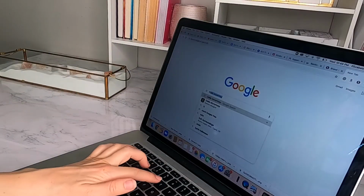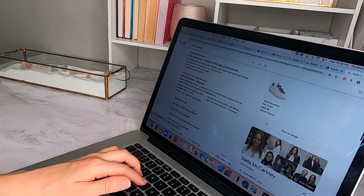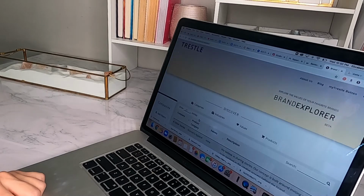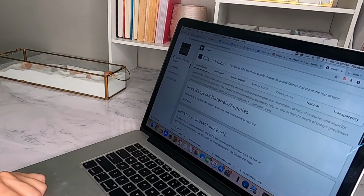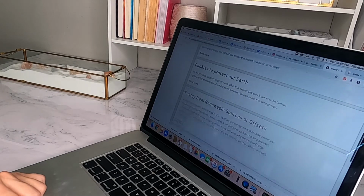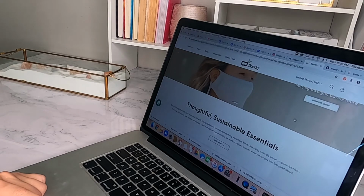So moving on to tip number 4, and that is to buy sustainably. Now this may sound like something super easy to do, especially now that every corporation is branding themselves as sustainable brands, but it's really up to us as conscious consumers to keep asking those questions and to be researching and dig past all of the greenwashing because it's everywhere. Any company can say that it's sustainable.